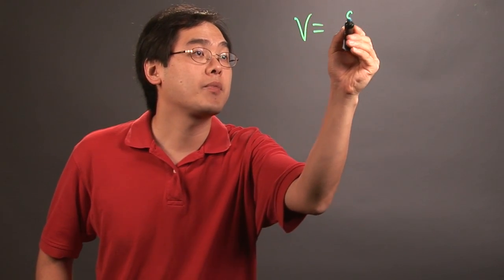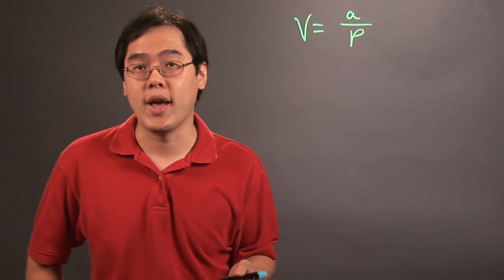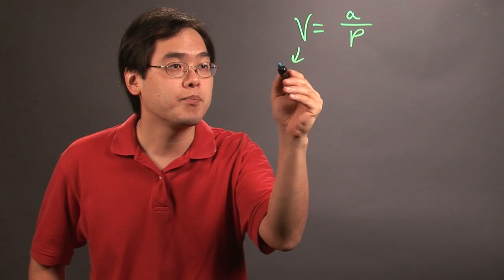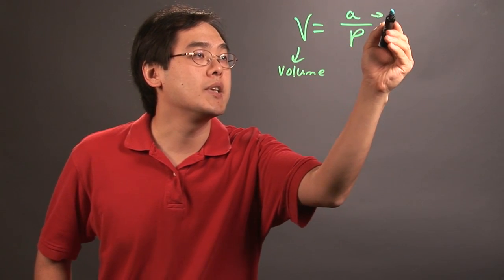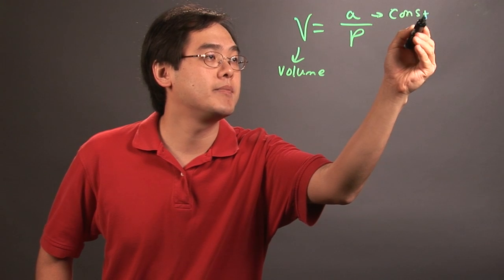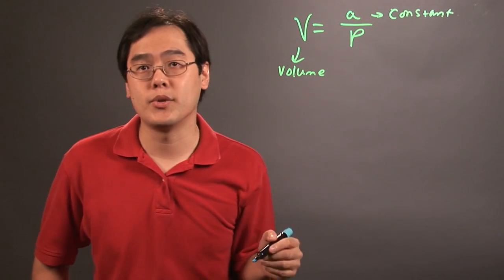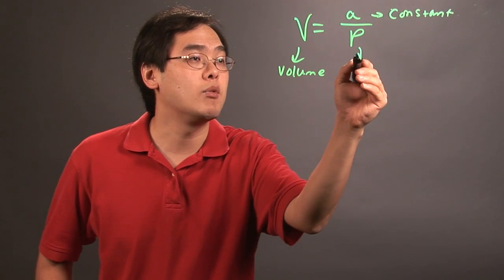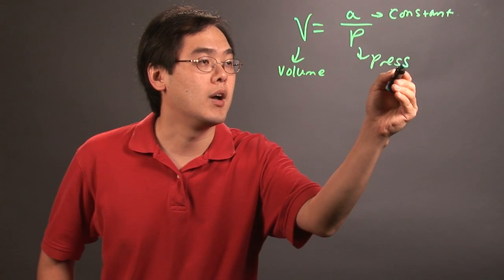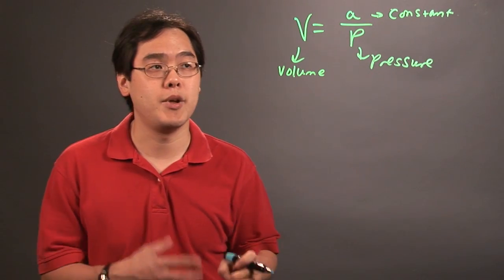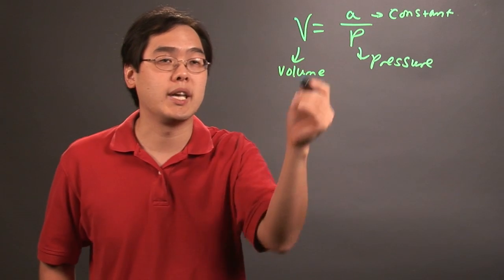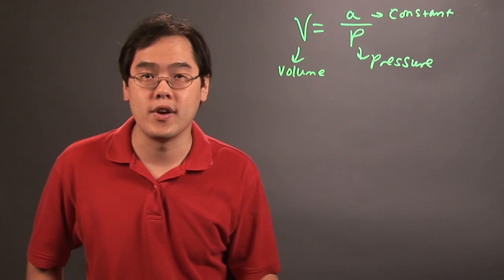One of which is of the form V is equal to A over P. Now V stands for the volume of the object. A is the proportionality constant, so this is a variable that will never change, and P refers to the pressure of the object. Now that's a very popular form in which Boyle's Law is used, and depending on the scenario, it may involve you plugging in values and then solving for certain variables.